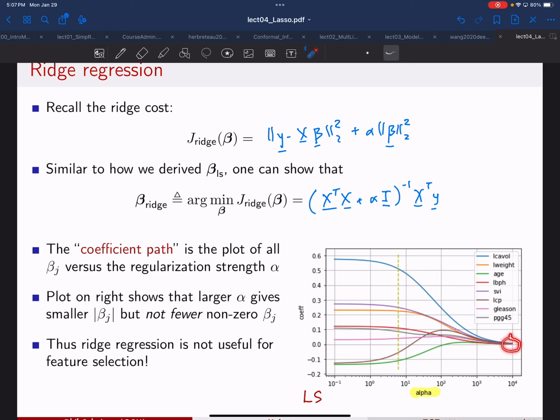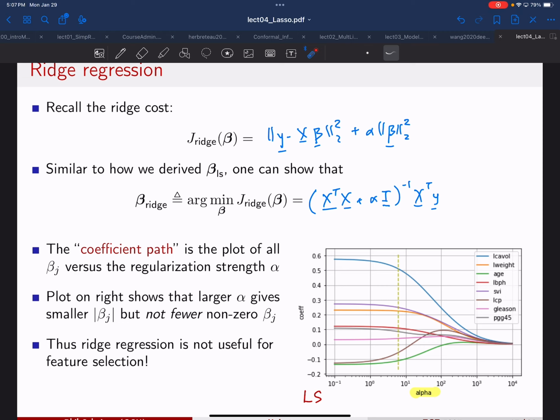The useful part is somewhere in the middle. Probably not here either. So we can figure out, using cross-validation, where in the middle we should be. You can make a grid of different alphas, and for all the points along that alpha grid, you can do cross-validation, and you can find that the one that minimizes RSS in this example was right here. And so what you see is, compared to the least squares solution, most of the coefficients are just a little bit closer to the origin. They're a little bit shrunk towards the origin.